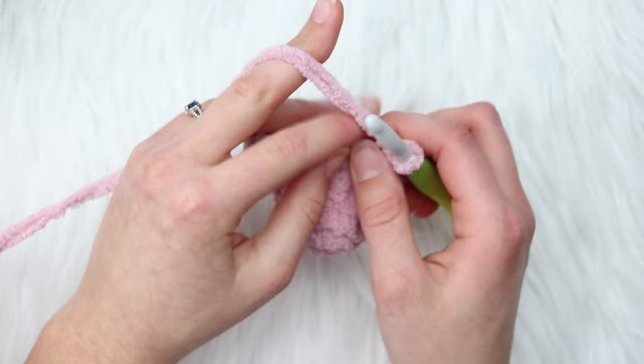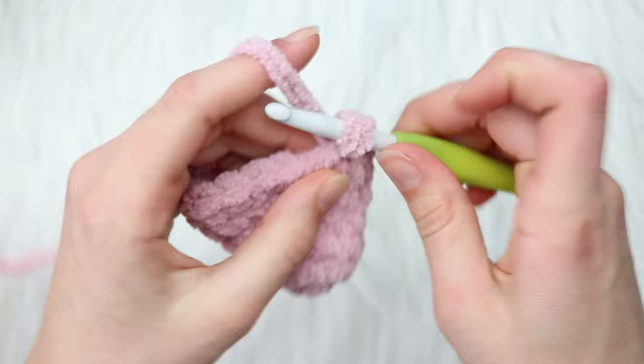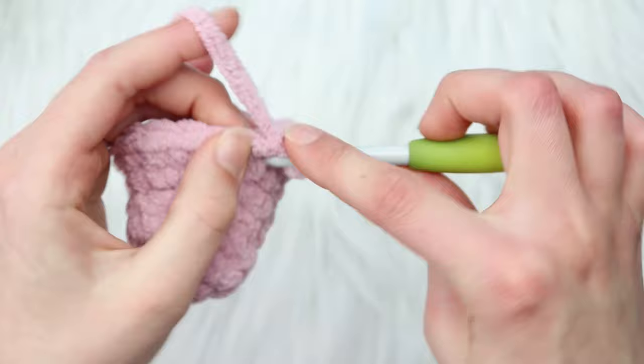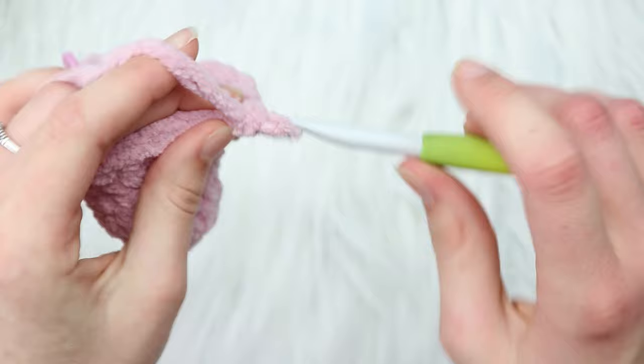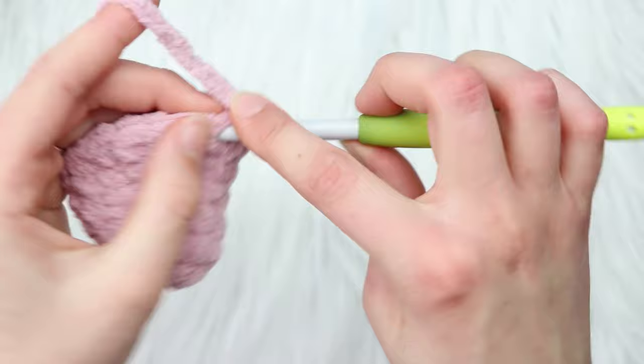So all that means we're going to do is into the next stitch, we're going to make a single crochet increase, which just means 2 single crochets into 1 stitch. Then in the next stitch, we're going to make a single crochet. And then in the next stitch, we're going to make a single crochet increase. And then in the next stitch, we're going to make a single crochet, and you're probably getting the repeat here. So increase, single crochet, increase, single crochet, and you're just going to repeat that a total of 4 times.